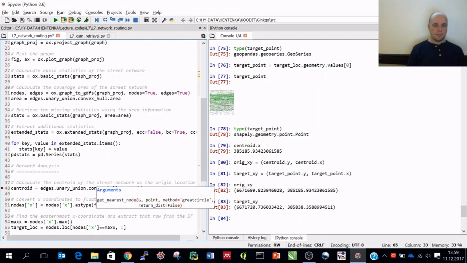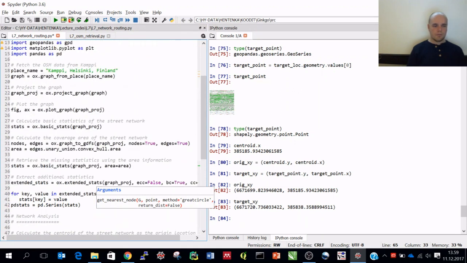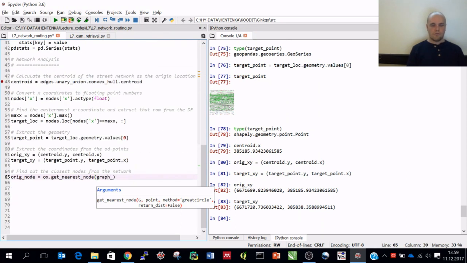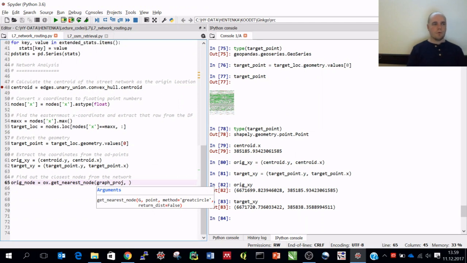In this case we have the graph that was projected, so graph proj, and then we put the point, and as a point we now mean the origin x and y coordinates.